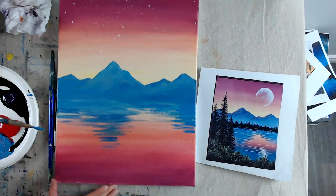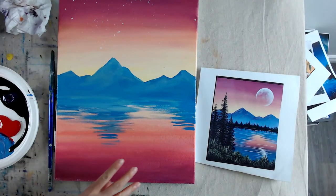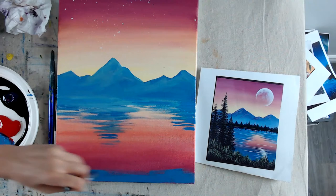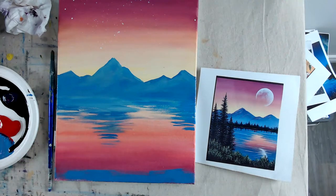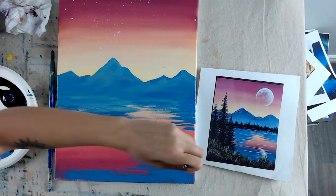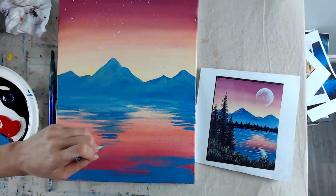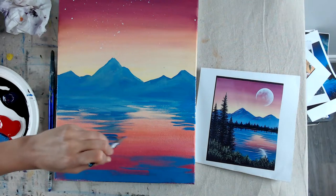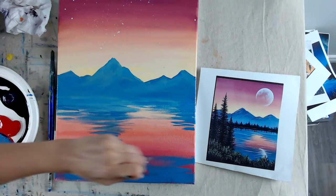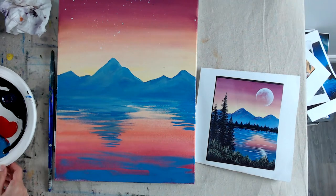So from the bottom, I'm just going to basically fill it in. I know that I'm going to have a lot of shrubbery here, so if you want to be a bit of a lazy painter, that's okay, but I'm just going to go fill this in. I'm going to use my bigger brush in just a minute. A little touch of water, flatten your brush. I'm going to go somewhere around here, so it's almost like touching and meeting with this reflection from the mountain. So it's very close to that section. Switch to my large one, touch of water, nice scoop of my paint.